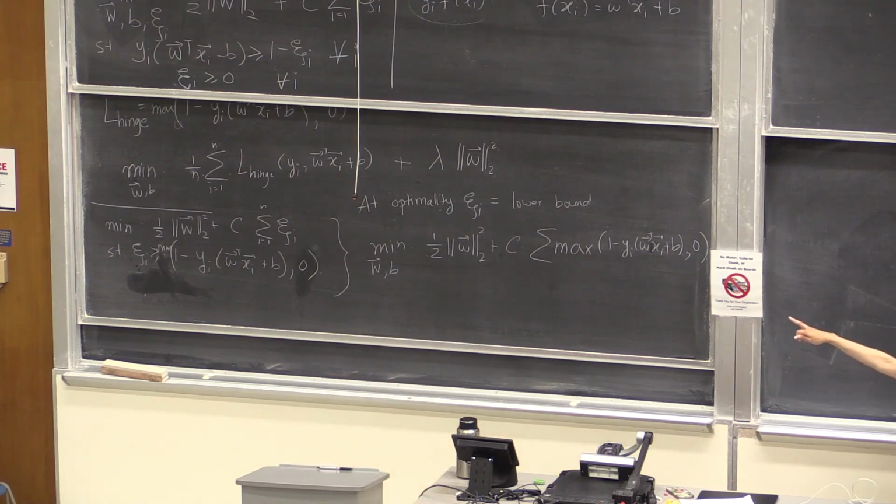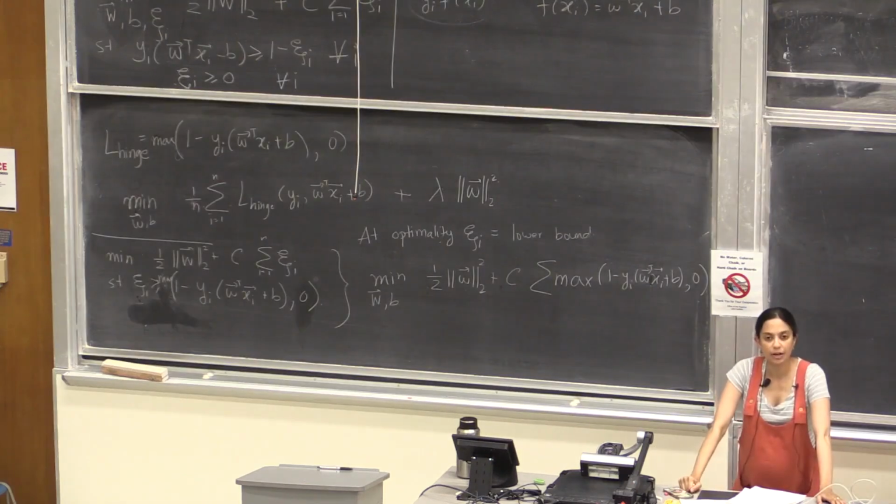No, okay? C is corresponding to the 1 over n there, so I'm not sure. Would using logistic regression and setting a cutoff point for classifying result in the same answer? Not necessarily, because it's fundamentally optimizing something different. If you have the same training data, you're probably going to get some similarities because you're training on the same thing, but it's fundamentally trying to do something different. So I wouldn't necessarily say that these things are equivalent. They're different methods for classification. It's not that one's better or worse, they're just different.